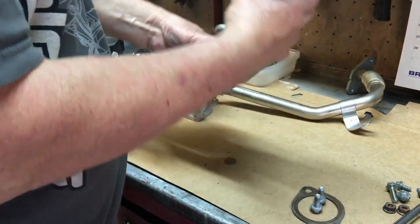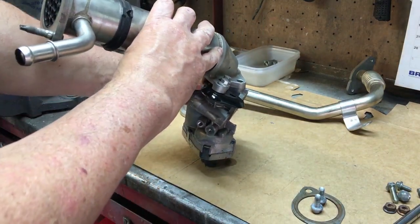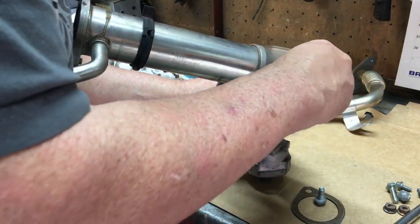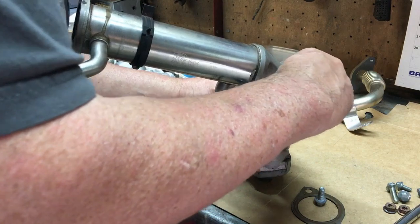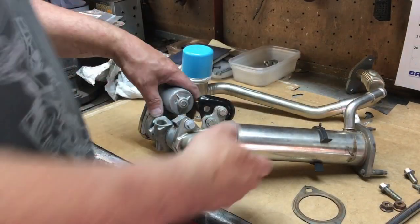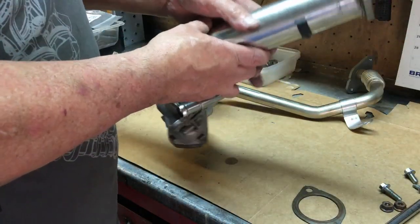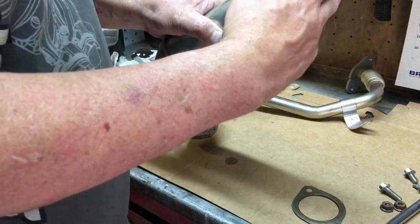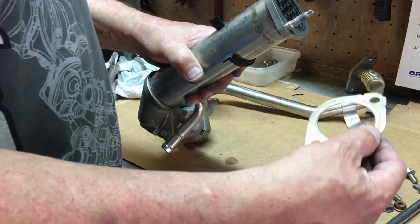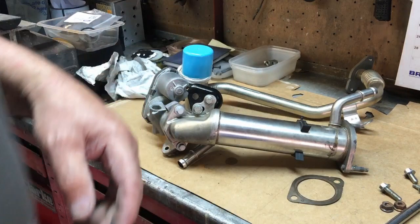Okay, so that's going to go on like that. So we can hold this, I don't know if you hope you see what I'm doing. So we can hold that like that, and then put these 2 bolts into here. Okay, so after explaining the way it goes, I actually put it on the wrong way around, didn't I? So as I said, if I was using a plate, I would put it in there. And again here, if I was using a plate, I would put it in here between the exhaust manifold and the EGR cooler. So let's get this fitted down onto the engine.